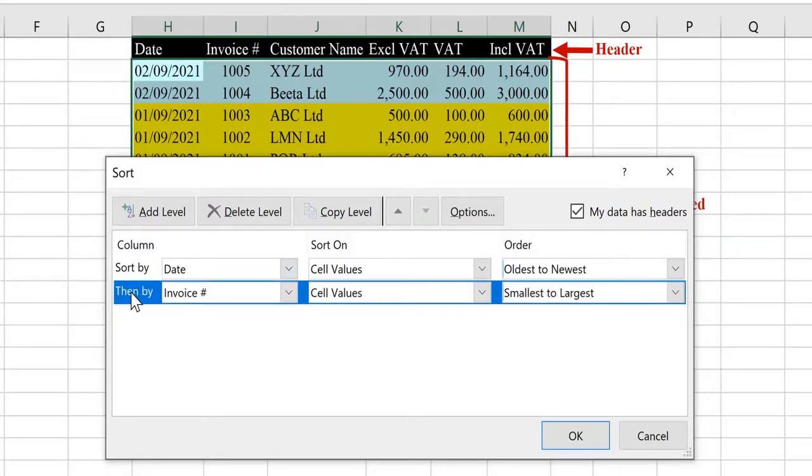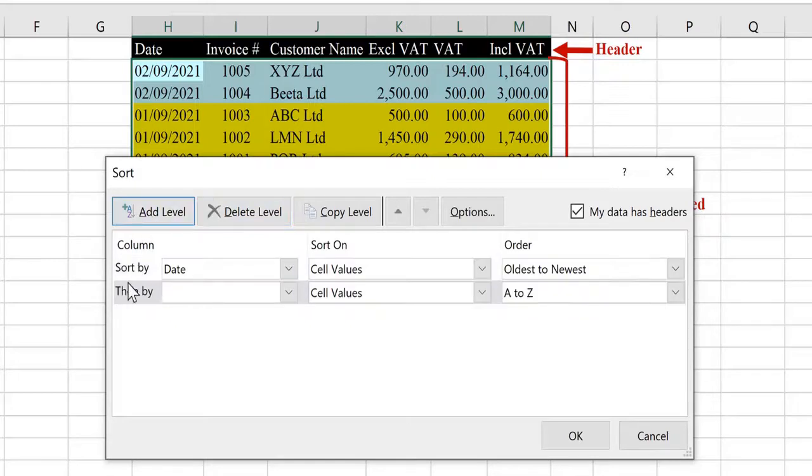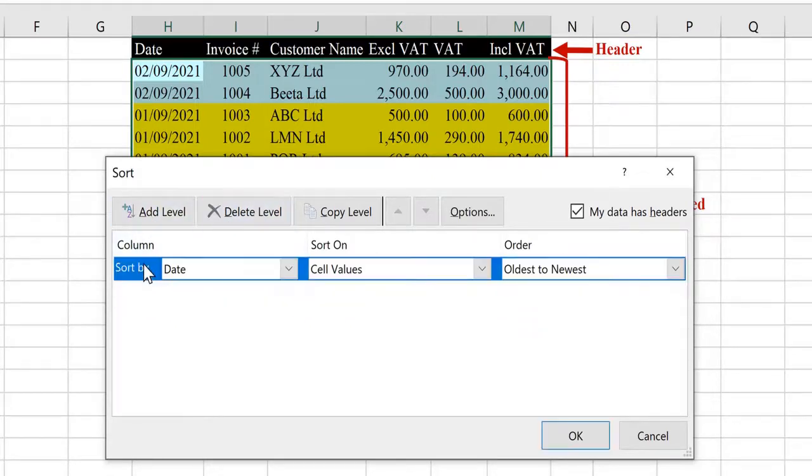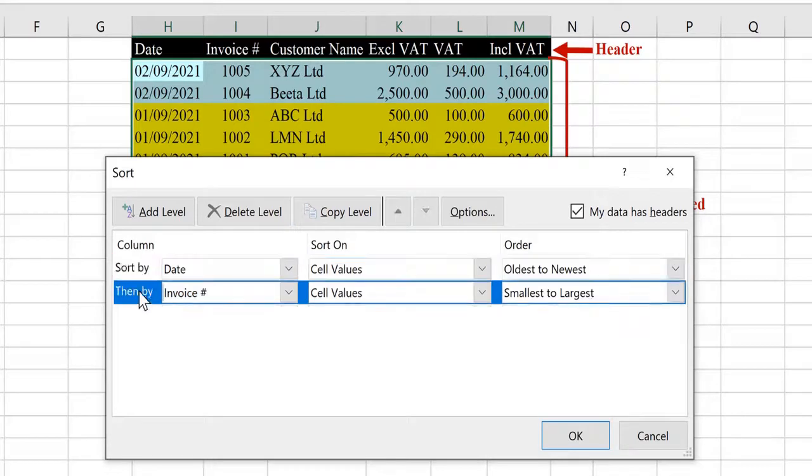By clicking on Done, this is highlighted, and we can delete this level if we don't need it. By clicking Copy Level, we can copy the same level to the bottom. The same level has been added at the bottom, and we can change the order, like we want the first condition to be date and the second condition to be invoice number.